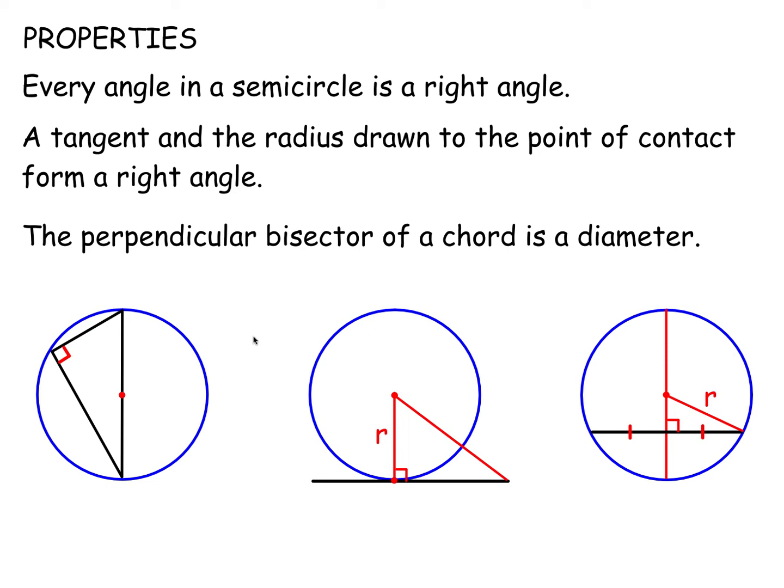Now that means Pythagoras can be used, or trigonometry. There have been previous videos on Pythagoras and previous videos on trigonometry. So I'm not going to use any trigonometry here. I'm not going to deal with the case on the left where it's a right angle triangle from the semicircle, because it's quite obvious how trigonometry and Pythagoras works there. So it's the middle case and the right hand case. The right angle triangles here, mainly the one on the right, that's where most questions come up involving Pythagoras with circles.